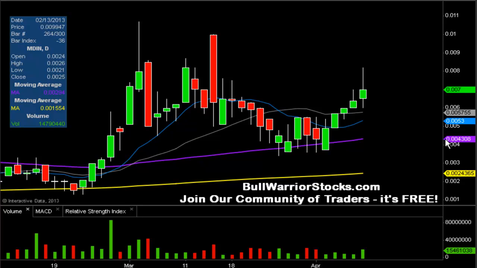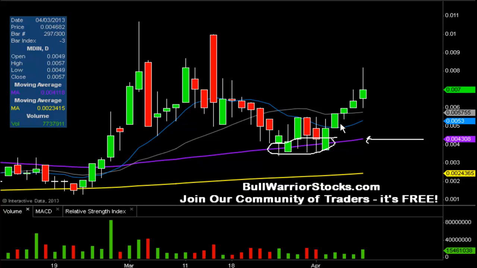But great looking chart, great looking bounce, and just one that you could throw right into a textbook as an example of what you want to see happen when prices approach and get to certain levels of support. Mainly, just real quick for the example, this purple line here, the 50-day simple moving average, is a very important level of support, and you can see about 6 days in a row the price just hovered right around this area, never closed below it, and now you can see it acting as support, and the trampoline effect has started to occur, where the past 5 days have all been green and bouncing upwards.